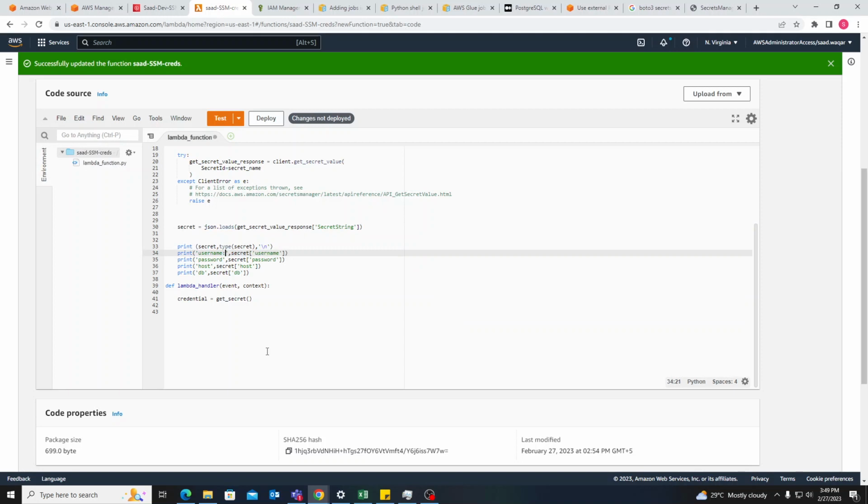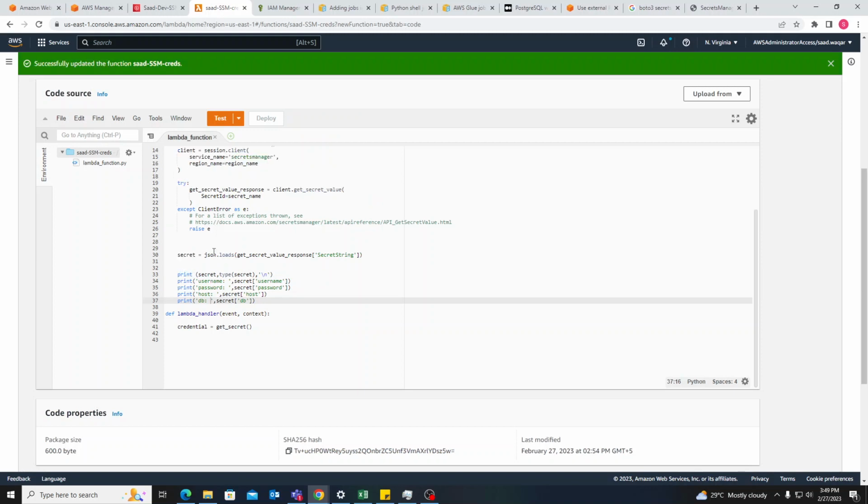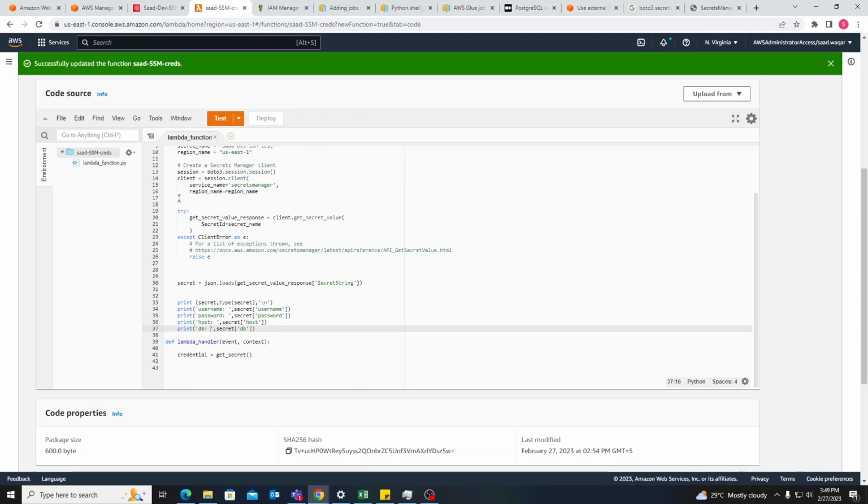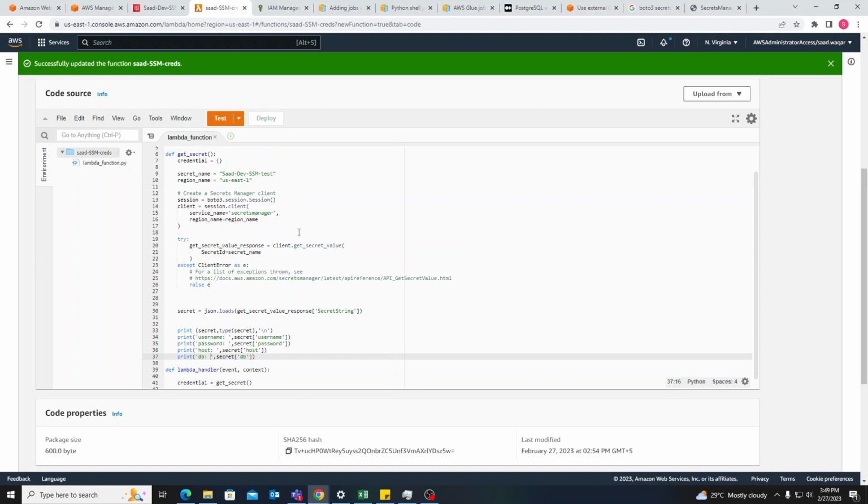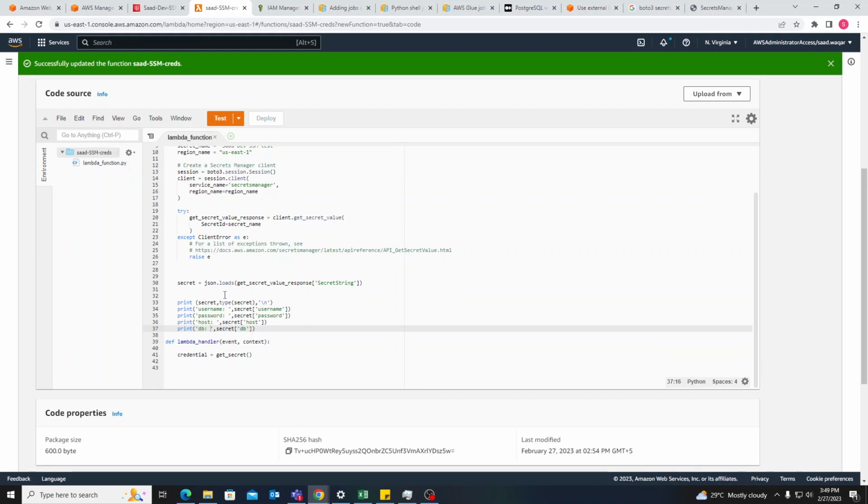So let me just clean up the output. Deploy the function. Now we can see that I'm not typing out my credentials in plain text. I am simply calling them with the help of an API call, and these would be referenced over here. And of course, I can use this in the relevant code that I need.